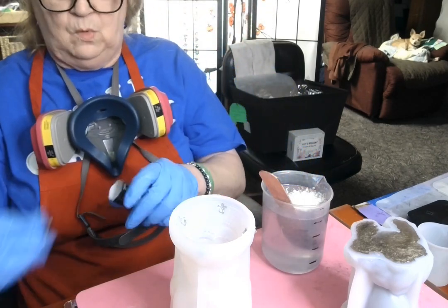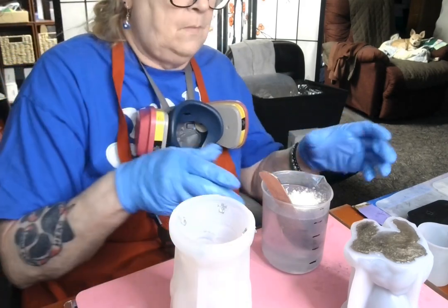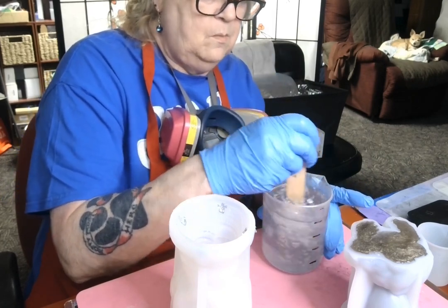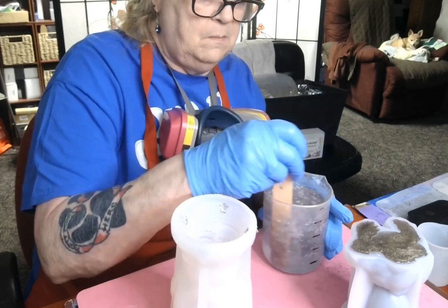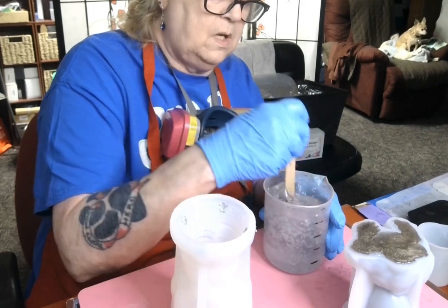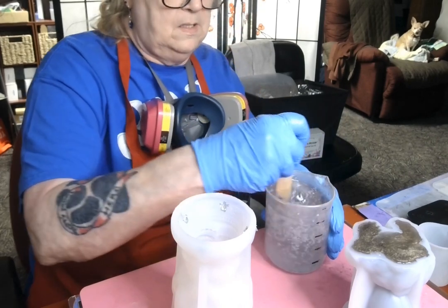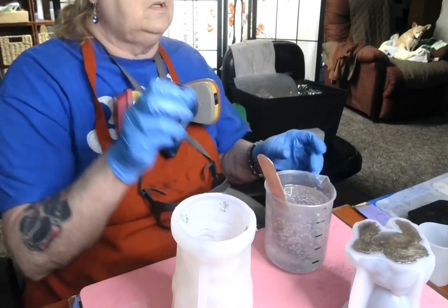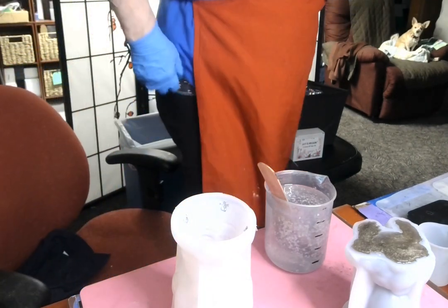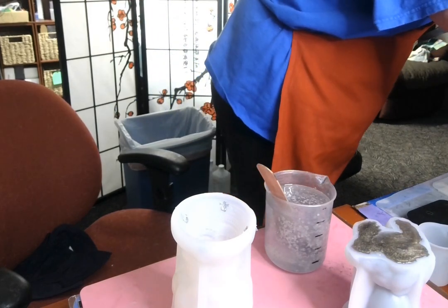I'll try and get me some more next time I go to Hobby Lobby and see if they have any more of it, but you never know. I'm going to mix that in there a little bit. And then I'm going to, Gina likes glow in the dark, so I need to put some glow in the dark stuff in it. So let's see what I got as far as purple, because she likes purple.